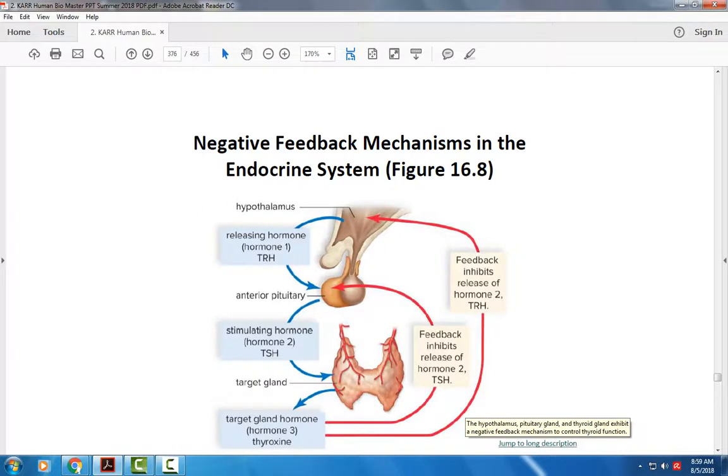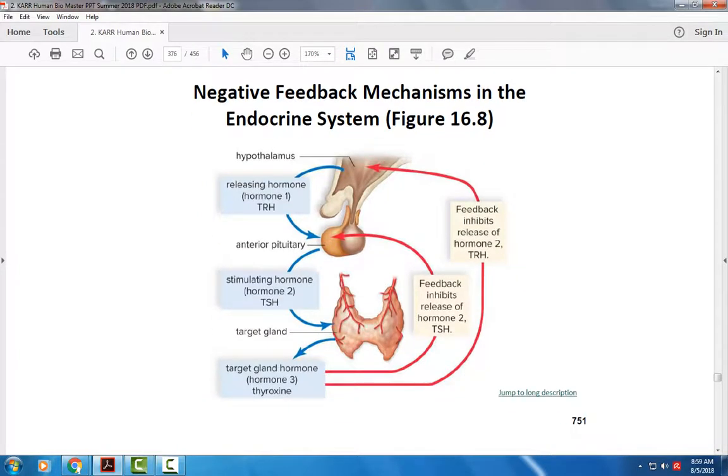So when we look at the pituitary gland, the anterior pituitary, it operates under negative feedback, which means if we have high levels of a hormone in the blood, that's going to stimulate the hypothalamus to inhibit secretion of that hormone, so we can have a constant, even level of hormone, and we don't have excess secretion. So it's constantly providing feedback to the anterior pituitary on whether more hormone secretion is necessary or whether it should be inhibited while that hormone is active in the blood.